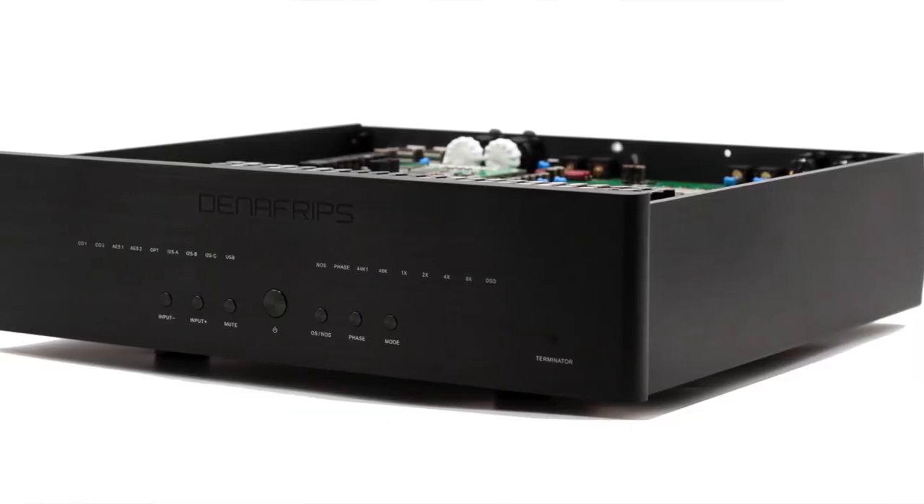I know some of you are thinking: Steve, you just reviewed the Denifrips Terminator DAC at $4,500 — how does the Fidelis compare? The Denifrips is hands down more transparent, more detailed, more textured, more dynamically alive than the Fidelis. But the Denifrips is just a DAC — that's it. The Fidelis is all those other things I enumerated earlier in this review, so it's kind of a weird comparison because it covers more bases. But just as a DAC, I would say it's enjoyable, listenable, and it certainly has heritage. I have a piece of Neve gear in my system — that's cool. There are bragging rights connected to that.